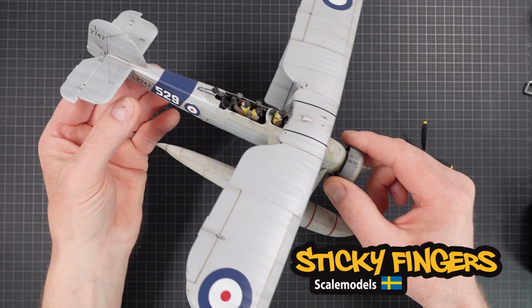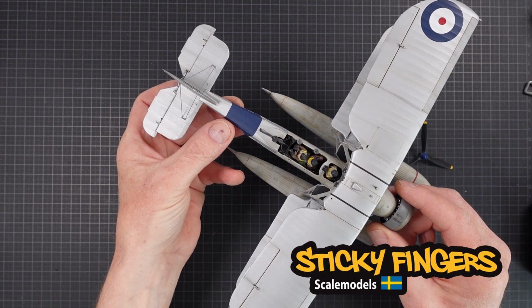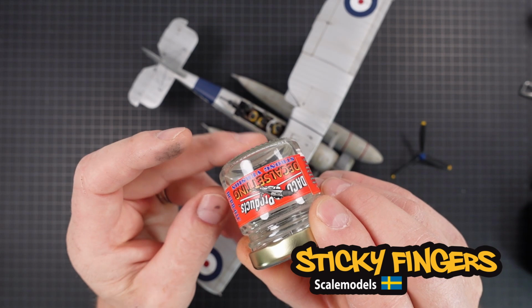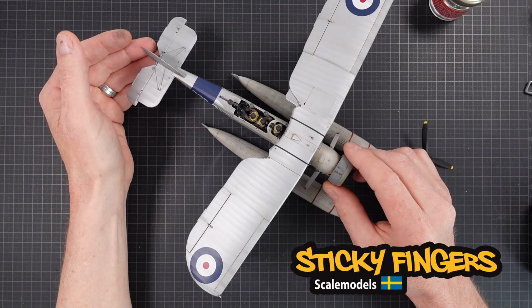I had huge problems with this decal on the back. Tamiya decals are more like skin, so I had a lot of decal fluid on this one, and I'm actually using Darko products. This is really top notch for decals. I can really recommend that one. What did I do more that wasn't quite right? No, I think that was the major problem, the top section of the wing that I did.